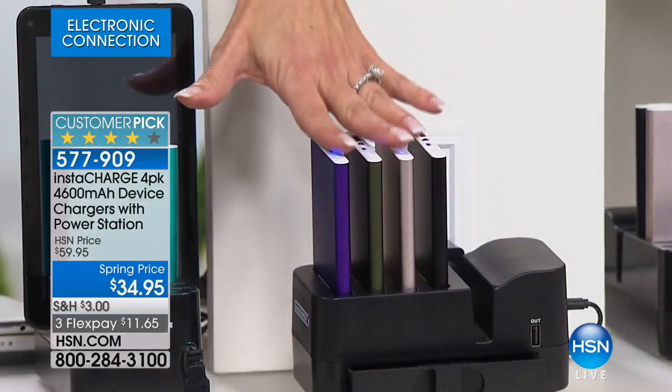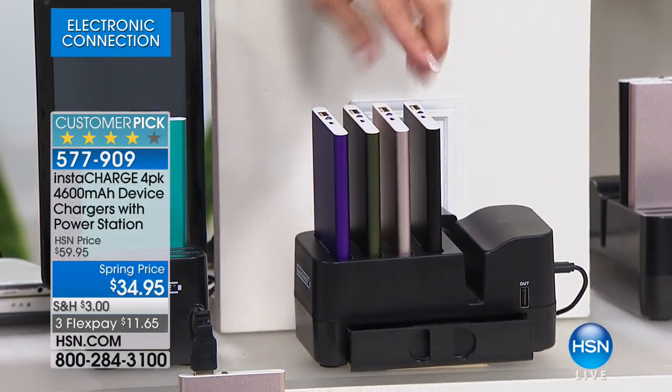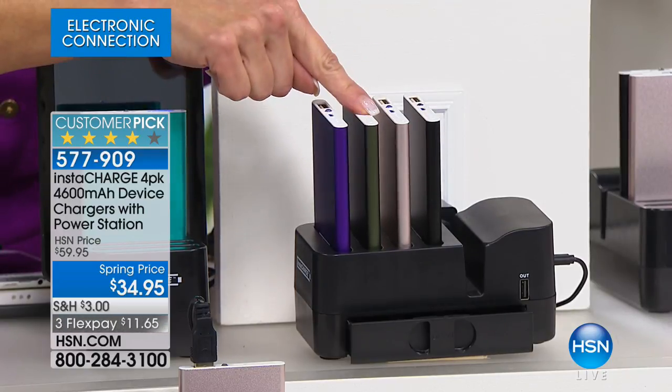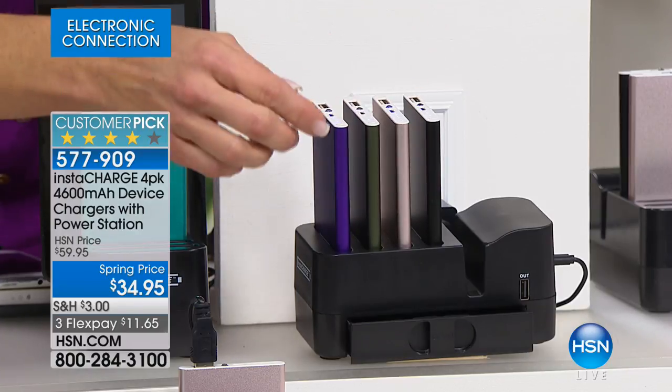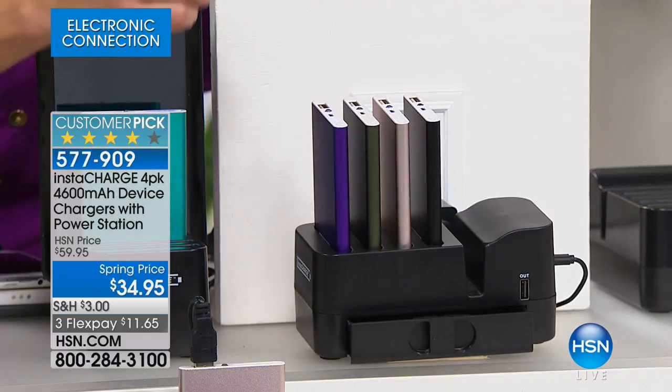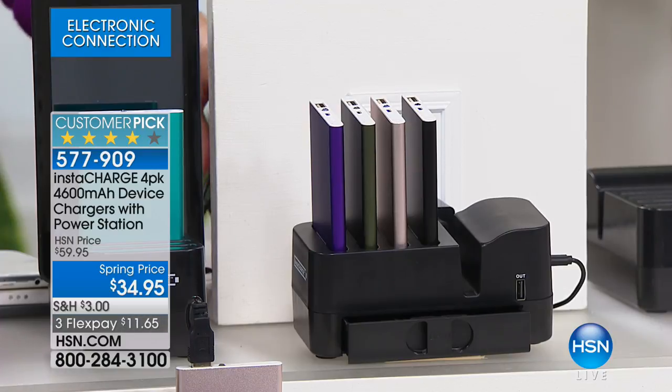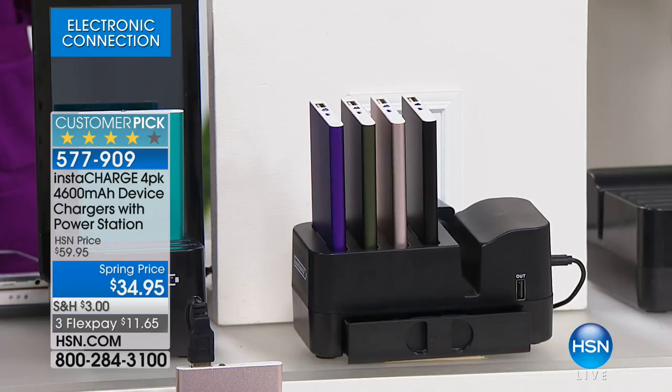What's really unique about this particular configuration is you're going to have one, two, three, four chargers. You only need one outlet in your home so that one outlet becomes four, because you don't need a separate cable and plug for each one. You have an extra USB port so you can be charging an additional device. And on top of that, you have drawer space that gives you two USB cables — micro USB for your Android and two iPhone cables. So you're going to have four cables and the organizational space to keep everything in its place, so there's a home for everything.